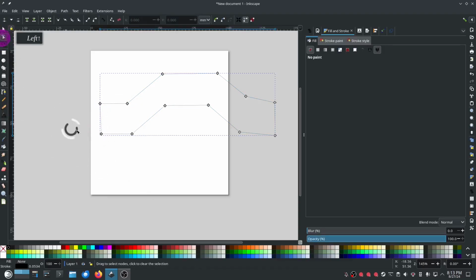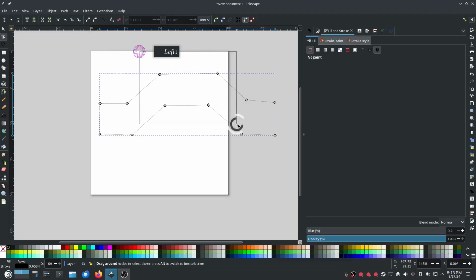Okay, so I'm going to select my nodes tool. I'm going to neaten this up just a little bit because that's going to bother me. Yeah, that's pretty good, I guess. Okay, we'll go with that. Now, with the nodes tool selected, I want at least these to have some curve to them.